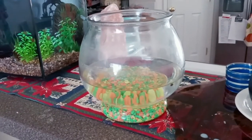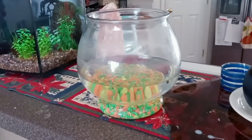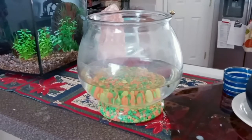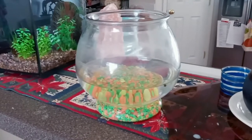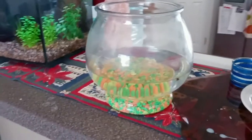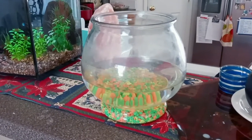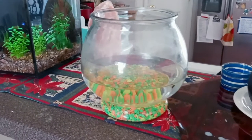When someone says they want to buy a goldfish or a betta and put them in a little bowl, the betta would do a lot better — give it a decent-size bowl. For goldfish, I wouldn't recommend it. Even in the best case scenario, with regular water changes the goldfish will grow and outgrow the bowl in a matter of months, and you'll need to move it to a bigger bowl, pond, or aquarium.